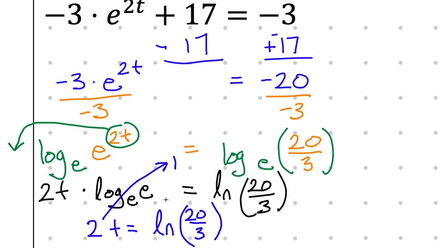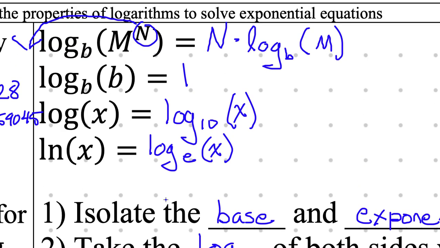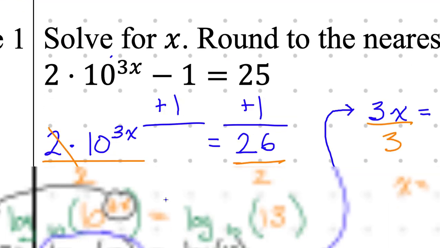Did that answer the question, or did you want to clarify? Ask another question. What is that ln right there? Oh yeah, ln. So log base e is natural log, and that's up here in the notes as well. Log base e is natural log, ln. So I can actually type this into my calculator now. The calculator knows what ln of something is, and I can show you that in a sec once we have our answer almost simplified. I'm just going to type ln instead of log base e.